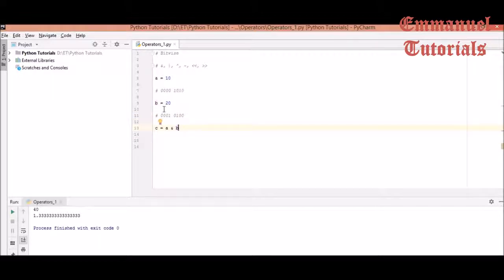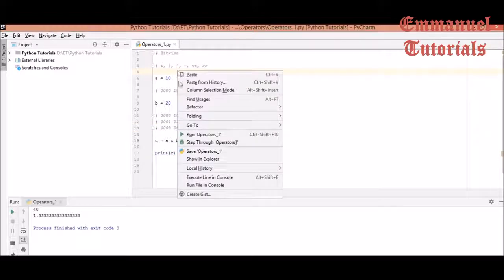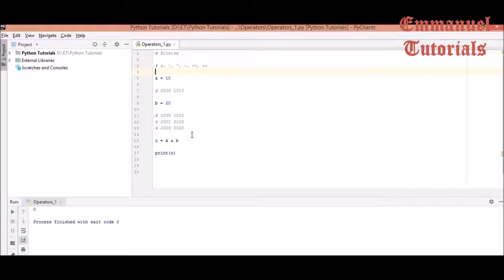Similarly for the other bits. So if we try to print the value of c, we can try evaluating the result here. So the answer a and b must give 0. So we'll try running the code. So we can see the output is coming to be 0.